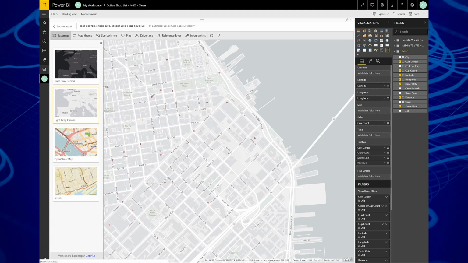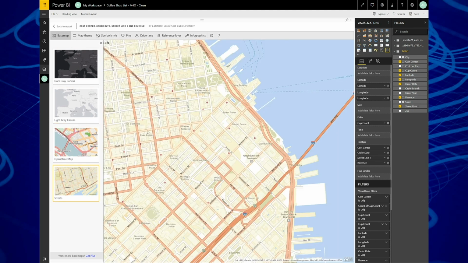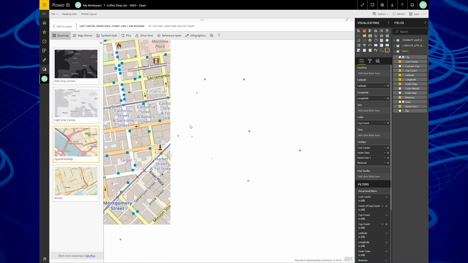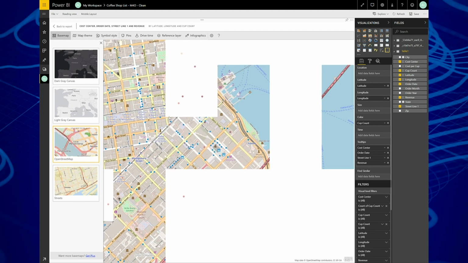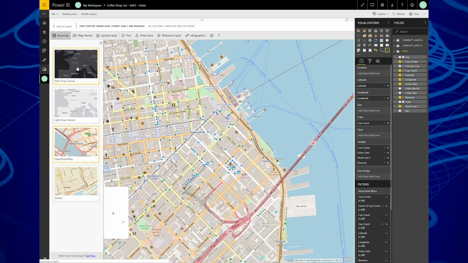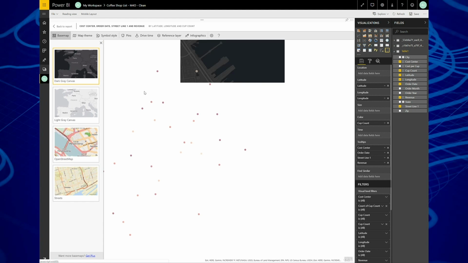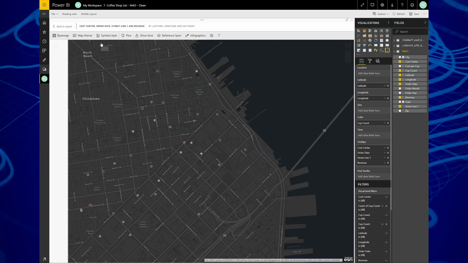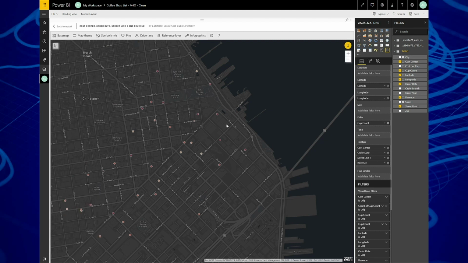We'll open the base map gallery by clicking the base map button, and here you can see the 4 free base maps that Esri provides to all users of Power BI. If you sign in with a Plus subscription, you'll immediately gain access to a wider variety of base maps, and signing into a full-fledged ArcGIS account will give you access to the broadest variety of base maps, including any custom location base maps that your organization has created, and those can be in any projection you want. For the purpose of our presentation, we're going to stick again with the dark grey canvas base map.